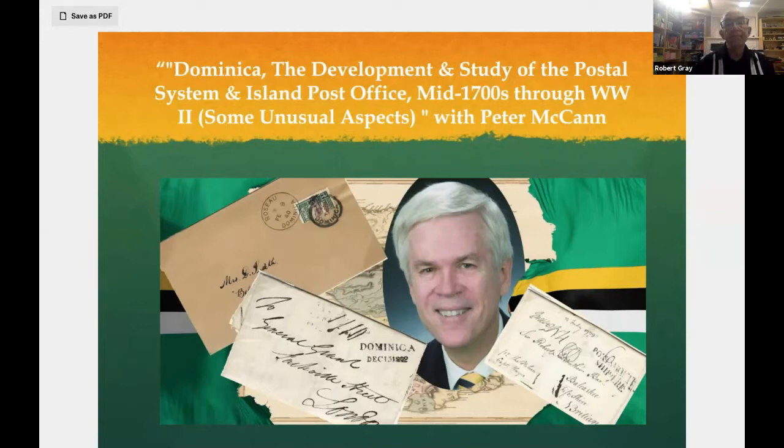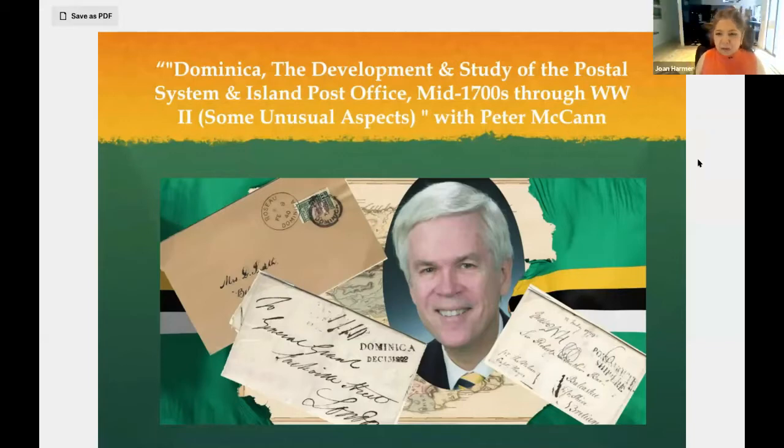But I'm going to start with the most important award that Peter's won. And that, of course, is the Collectors Club Liechtenstein Award. Then he's done some little things like the role of Distinguished Philatelist, I believe you signed. Yep. And was that you? The website's wrong then. No. You did. Sure. You did. Yeah. You've done everything. I think we probably should just list the awards you haven't won.